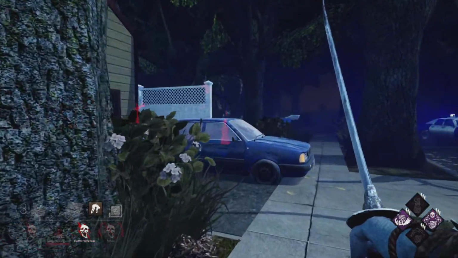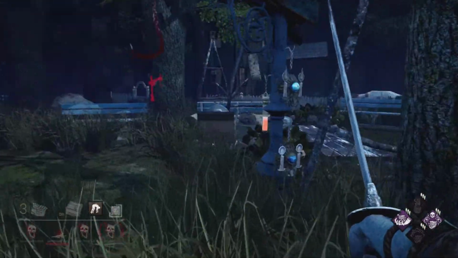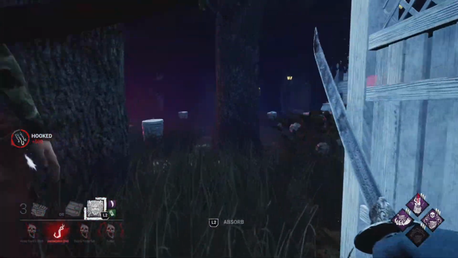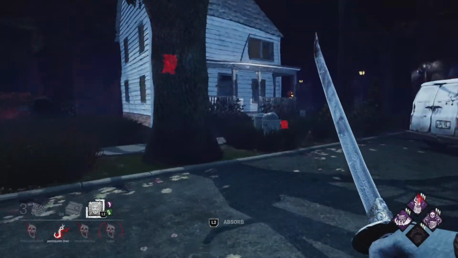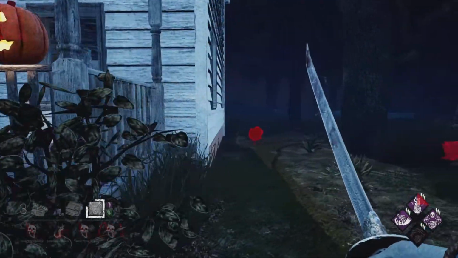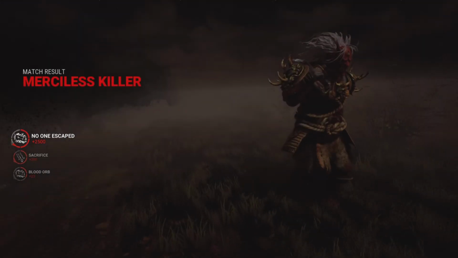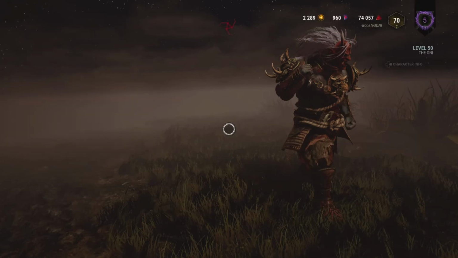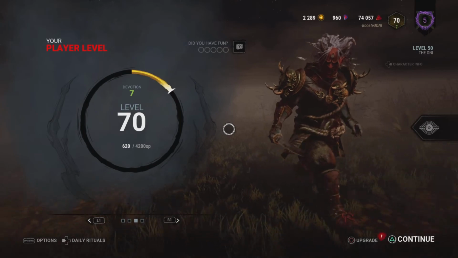It's definitely not meta by any means, but it's fun, that's for sure. It's a pretty good change, I guess. It's very situational, I'll put it that way. As I've said many times now, it's not meta, but situationally, like we saw earlier, it can actually be quite good. Offering you an insta-down could be the difference between winning a game and not winning a game. Because it's all about downing the survivors and hooking them as fast as you can. So that insta-down really played its part.